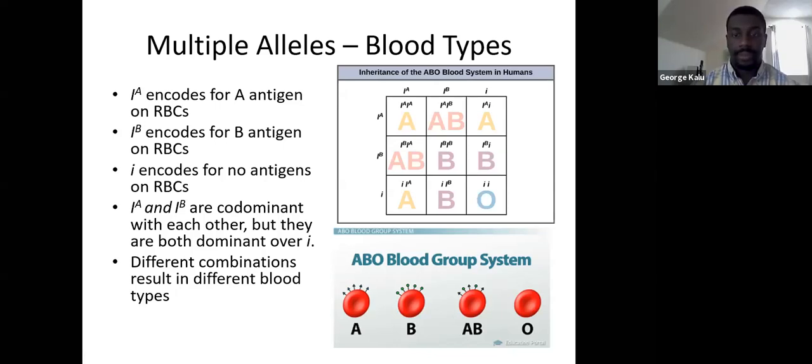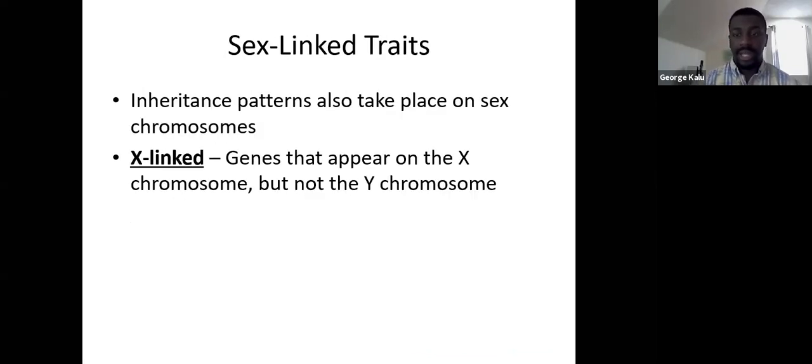All right, so the last one that we're going to be looking at here are sex-linked traits. Sex-linked traits is a type of inheritance pattern that specifically refers to genes on one of these sex chromosomes, either the X chromosome or the Y chromosome. So far, all we've talked about were genes that are on the autosomes, anything that's not on the X or Y chromosomes, so chromosomes 1 through 22. That's what we've been talking about so far.